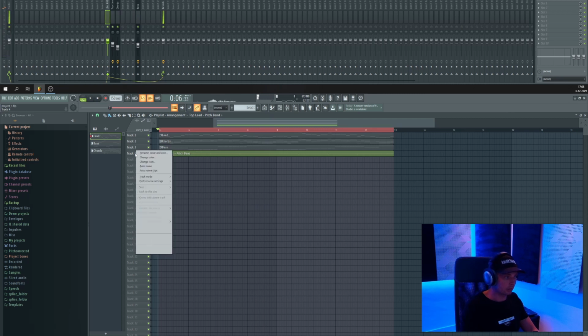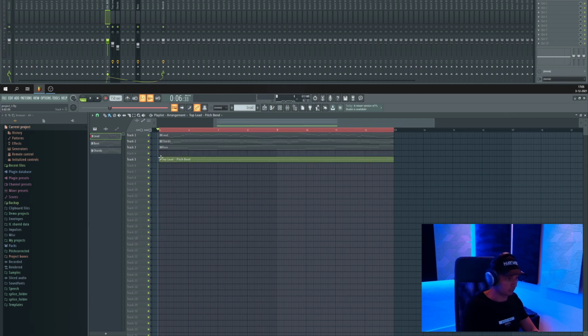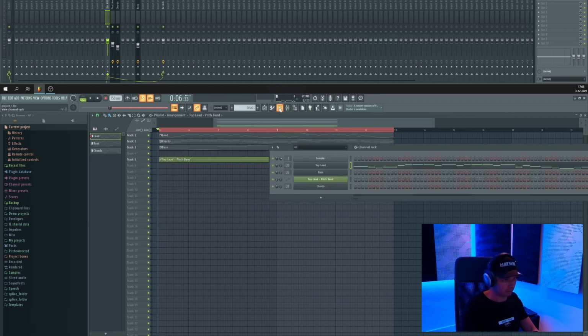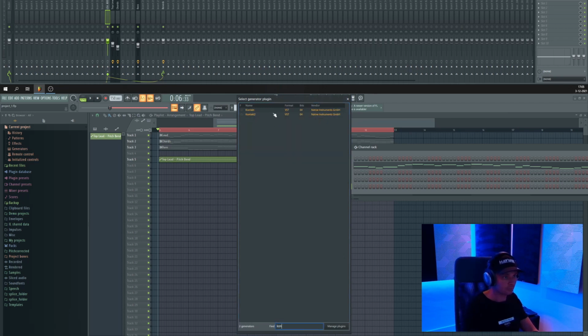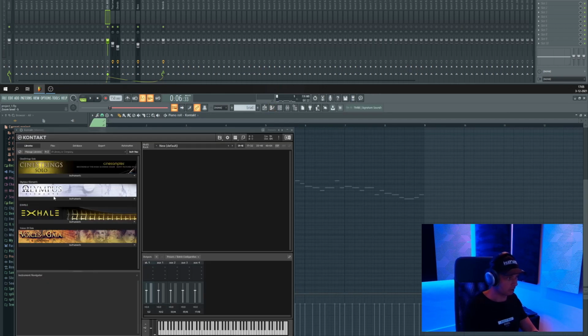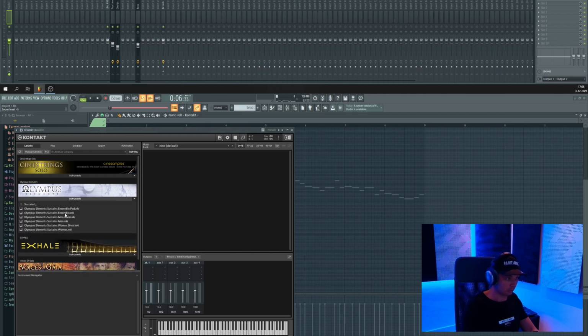Now the only thing that's missing is some kind of a pad or something like that. I always like to use choirs for this. So what I'm gonna do is we're gonna throw in a Kontakt. We're gonna load in the ensemble patch, you know, from Olympus. I love this one. It's perfect to do what we want.